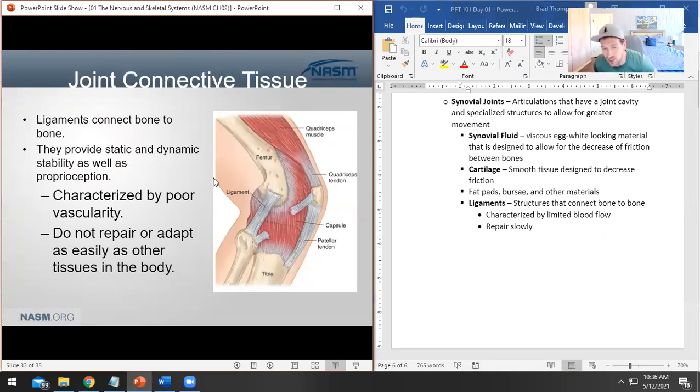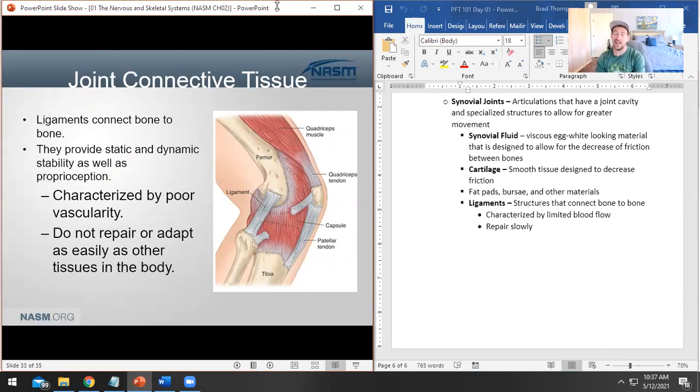It's the type of connective tissue that, because it doesn't get very much blood flow, repairs very, very, very slowly. And so if you are continually putting stress on your ligaments, let's say because you have maybe altered joint mechanics or bad posture, it's going to put continual stress on it and it's going to repair very slowly, which means eventually you're probably going to tear that ligament. You're going to experience an ankle sprain, or you'll get maybe a tendinopathy or tendonitis.